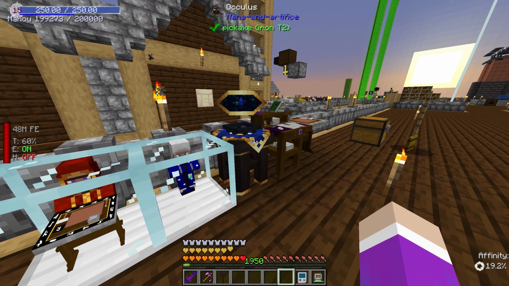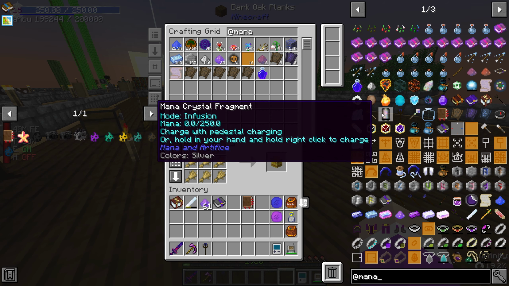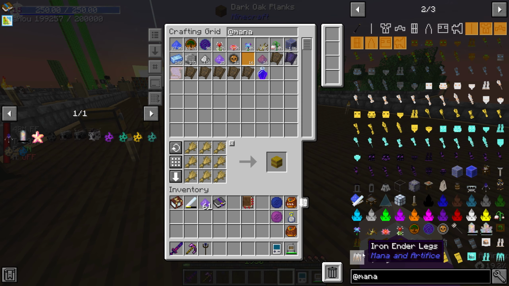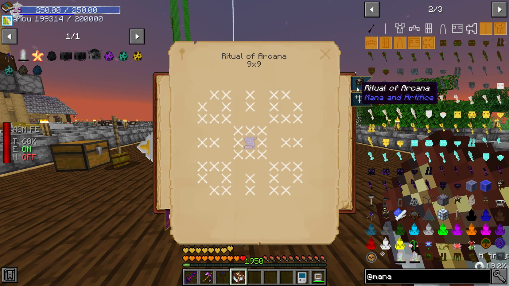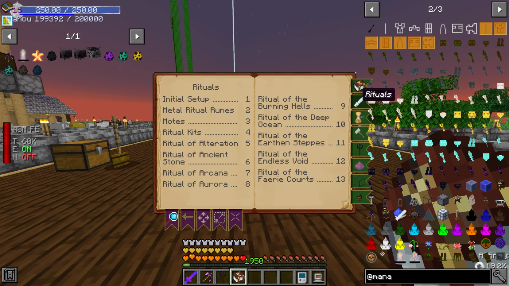So, craft a mana crystal. Oh, God. Okay. So, let's see. In Mana and Artifice, a mana crystal requires these mana fragments. The actual mana crystal itself is this guy. This guy, as you can see, requires a mote of magic. Now, the motes, like I said, have no crafting recipe, but they actually have a crafting recipe within here. The only thing is actually finding it, but I think it's under the actual sorcery. No, it's under rituals. So, we should be able to find motes in here somewhere, right?